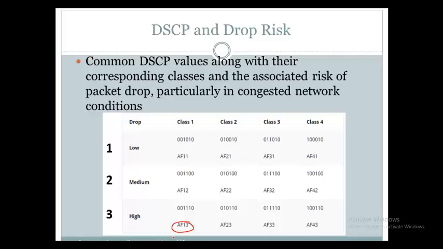If congestion still continues, only then this will get dropped. All the traffic with this will get dropped, and this will never get dropped, because I told you the traffic only has these three markings. Among these three, this is highly prioritized. 11 has more weightage than 13. A small number has more weightage than a big number if the traffic is from the same class. That's what it is saying here: high drop possibility, low drop.